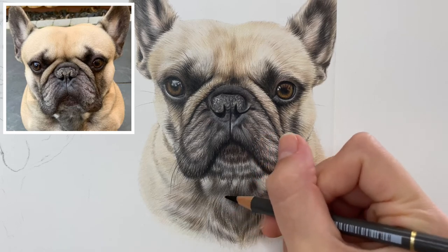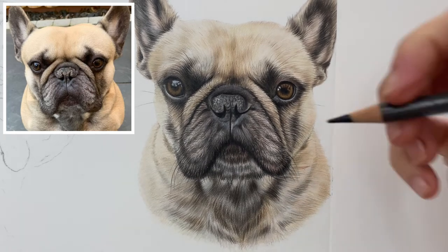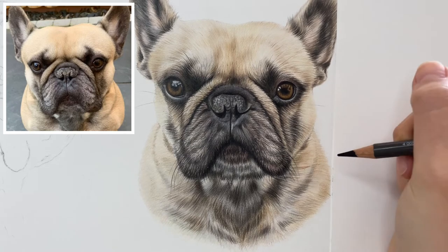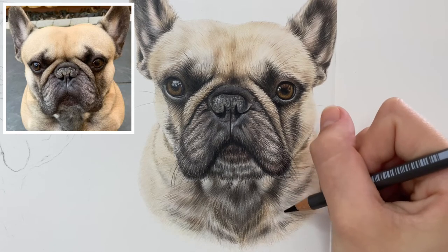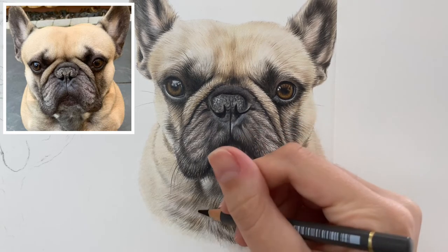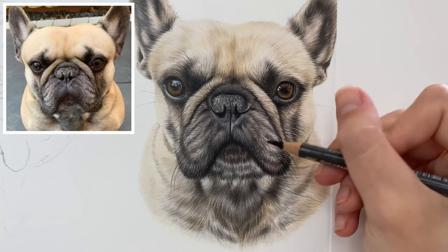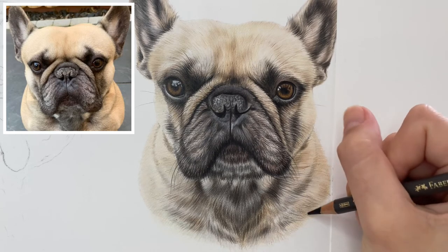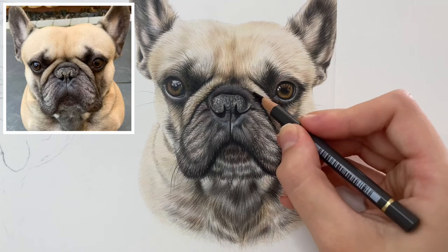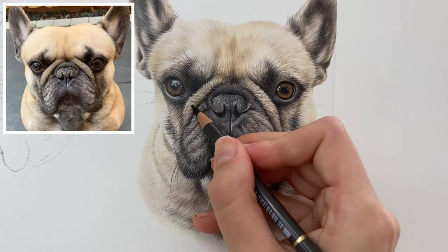So at this point, it's all really about just refining everything, adding in those extra intricate details, adding any subtle colours that you might need to in certain areas, just touching everything up really, making it look as realistic as you can. You can even go back to certain areas and just add a few more little subtle hairs or details. Just touch up areas of the portrait.